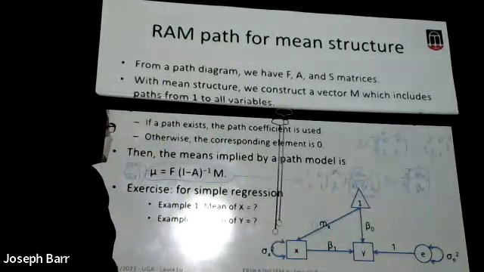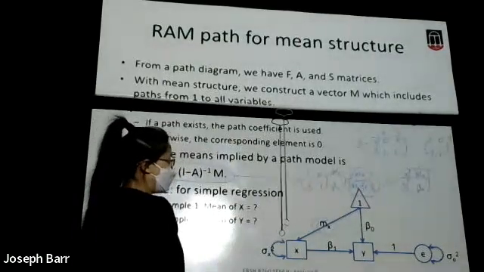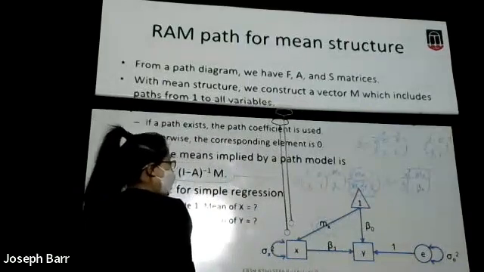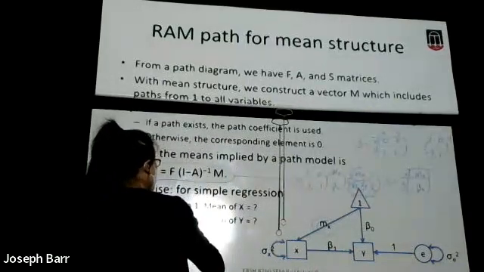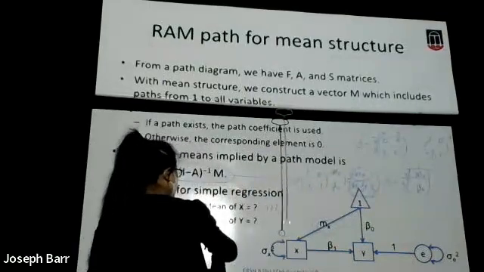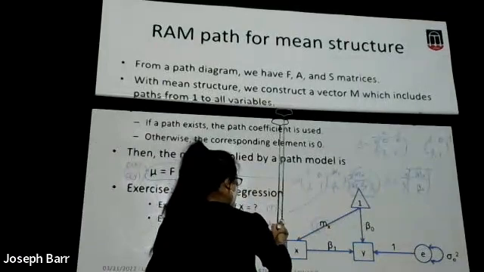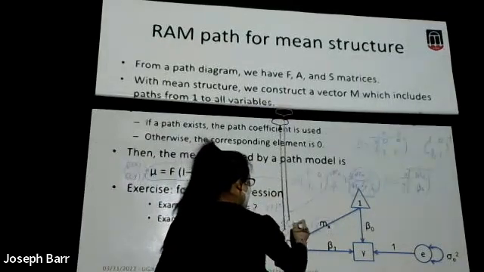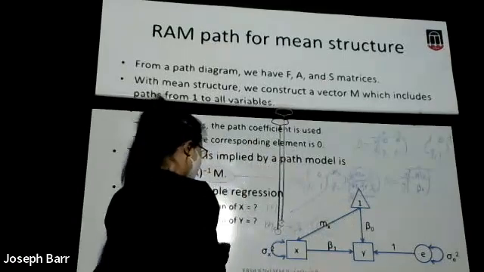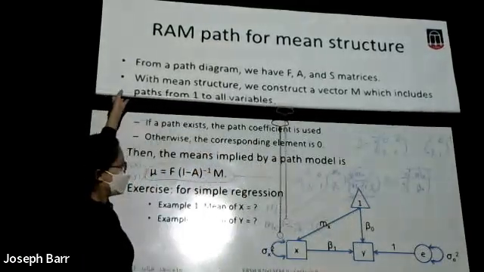we obtained before. I'm doing the calculation here because F is the filter matrix, as we have simplified the path diagram. So the mean of X here is MX. The mean of Y here is MX times beta 1 plus beta 0. We just calculated the components by using this formula.